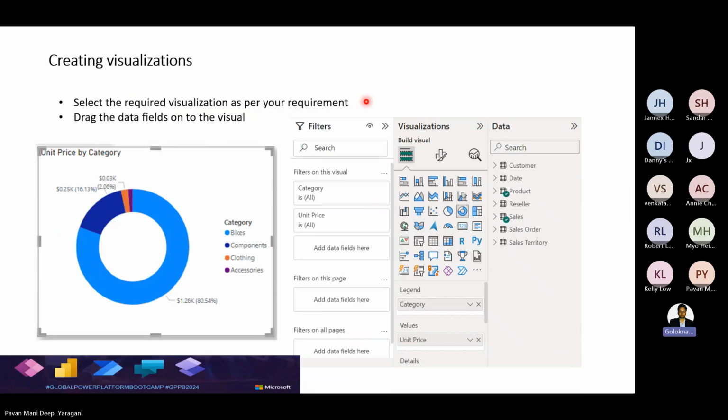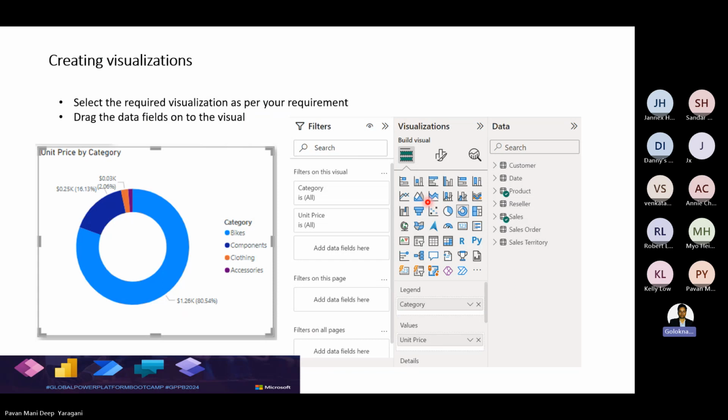Once you have done your transformations, cleaned the data, and modeled your data, then you need to create the visualization. Here I put a very simple visualization. There are many visualizations available.